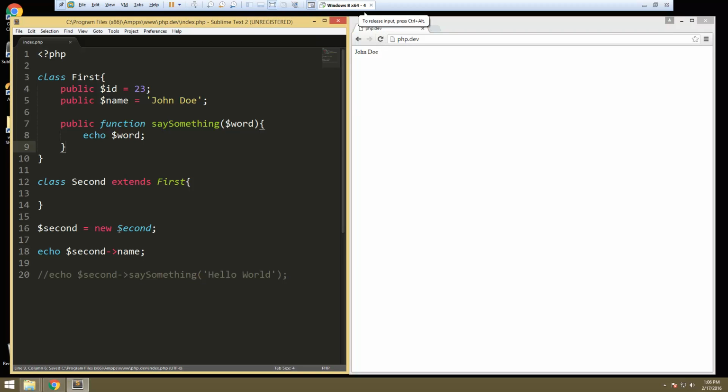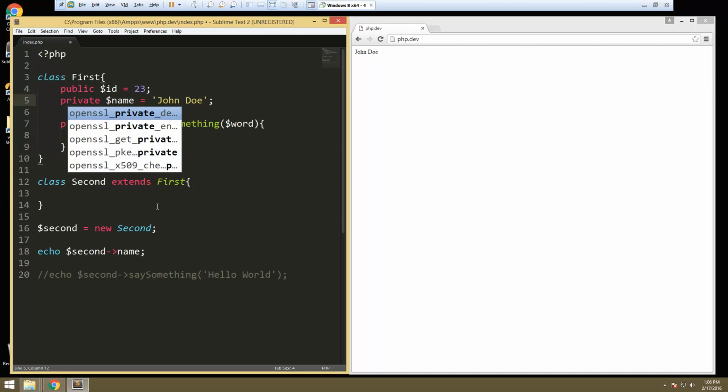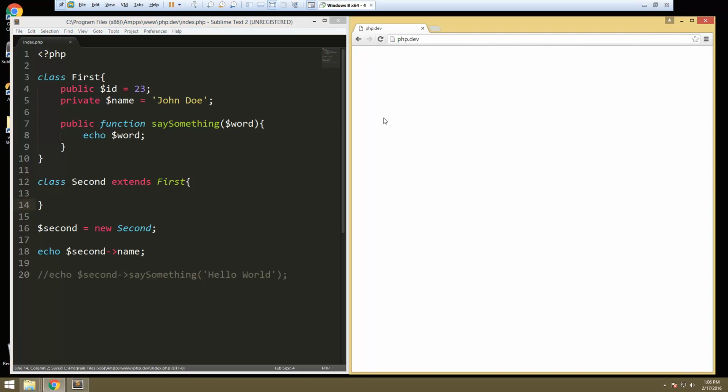Now if we set name to private and reload, we can't see it. It's not going to give it to us, it's private. If we set it to protected, save it, reload, we're still not going to be able to see it. We're now getting an error that says it's protected.